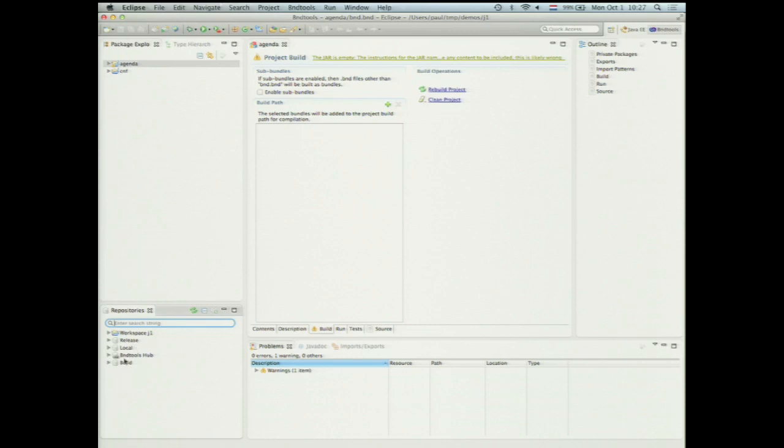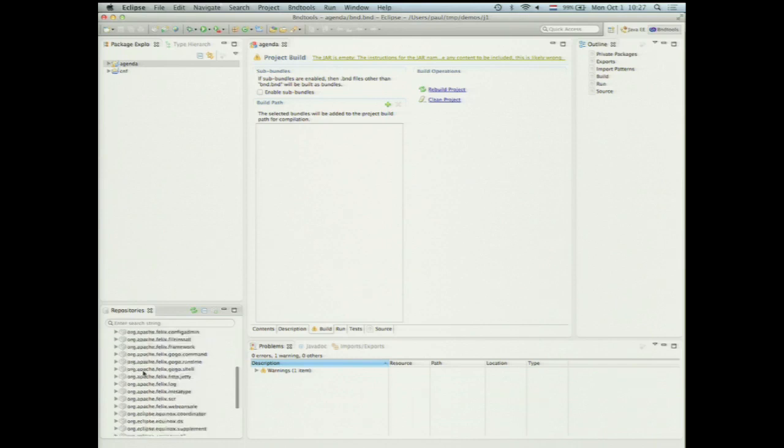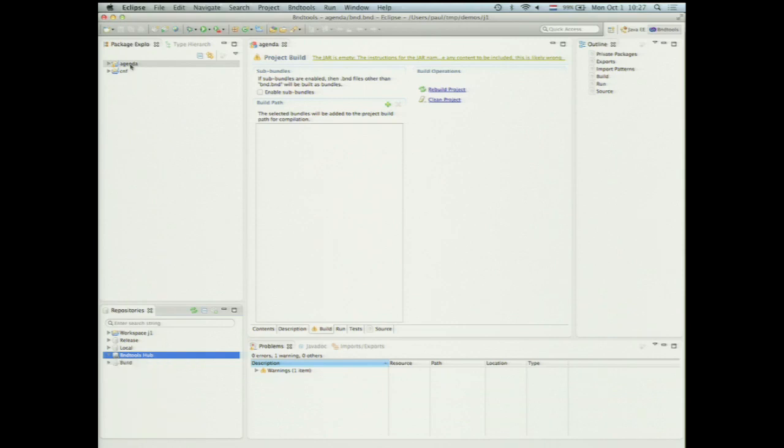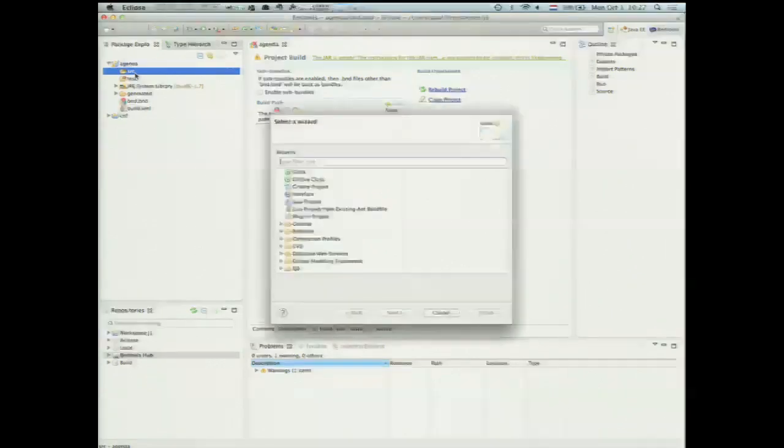This is a repository. And in this repository, there are several of them. There's all kind of frameworks and dependencies that I can use. You can compare this to a Maven repository. So a repository here is just a place, and it can be a place on your local file system or somewhere on the internet, or there are several implementations possible. And there are just jar files in there, and all those jar files are OSGi jar files. So they are bundles, which means it's just a jar file with a manifest in it. For the rest, it's basically just a normal Eclipse project, and I can start writing some code.